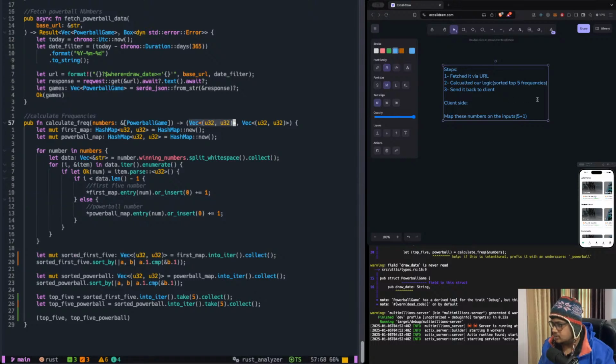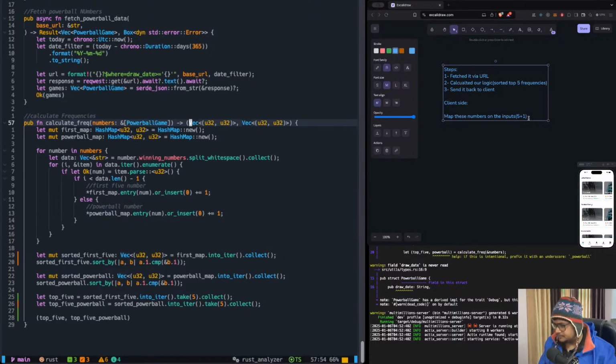We need this. Let's copy this. It's actually a tuple, right? So yeah, actually it is like this. The first one will be the number and the second one would be its frequency.